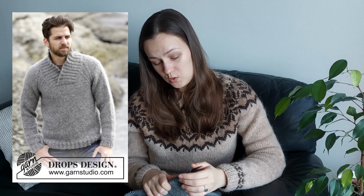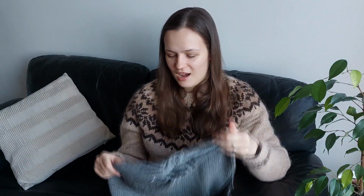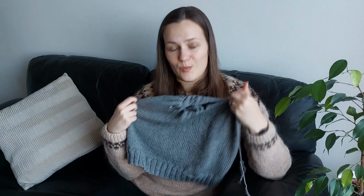I showed a few sweaters to my boyfriend and he chose this one as the one he wants me to knit. It was so funny because I showed him maybe a few cable options and he said that it looks like a fisherman sweater, and just exactly this is how the sweater is called, but he didn't want that design and he wasn't that interested in colorwork, at least for now. So he chose this simple stockinette stitch sweater. I was asking him what color he wants. He said that in the picture it is good.